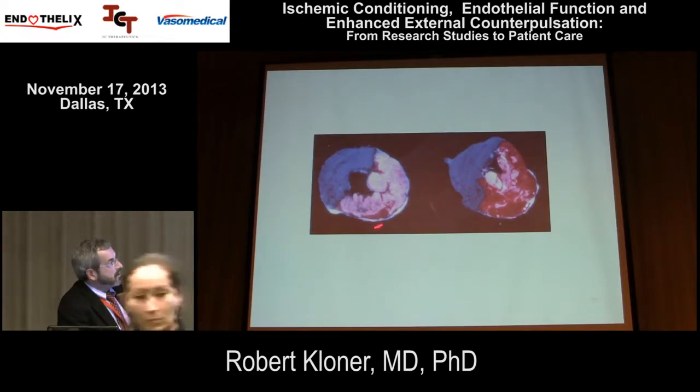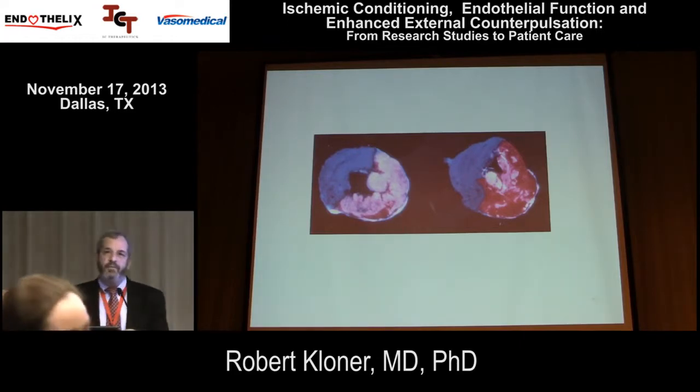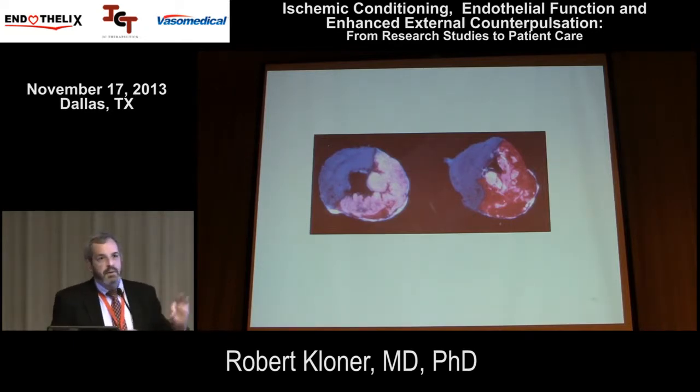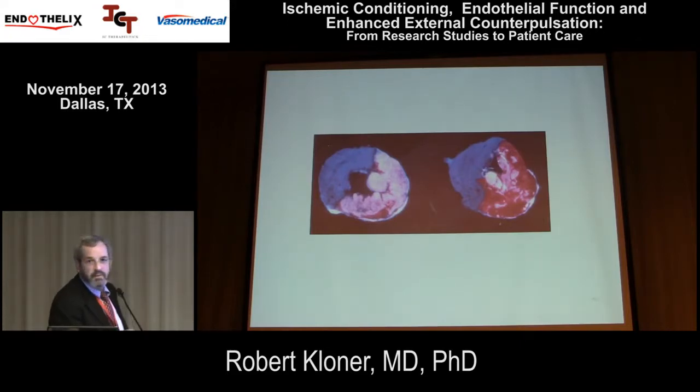You can see this rabbit ventricle on the left has a very large myocardial infarct. There's a little bit of viable tissue here, but this is a large confluent area of necrosis. This was a control animal. On the right is an animal that received ischemic preconditioning. Prior to the 40-minute coronary occlusion, this animal received two 5-minute episodes of ischemia and reperfusion. That 5 minutes of ischemia does not cause necrosis; that would be like an episode of angina. But this brief period of ischemia and reperfusion, this preconditioning, results in a much smaller area of necrosis.